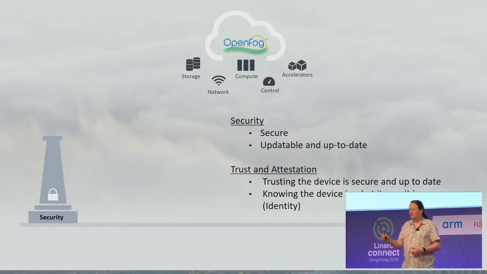You need to know what the device is that you're running on, and be sure that it is actually that device. But in the fog, there will be multiple devices talking to each other. Imagine the car in front is able to give you information about what's going on the road. If your car can't trust that it is actually what it says it is and where it says it is, you can't make use of the data. You have to discard it. So there's going to be a focus on actually defining what identity means and what trust means over the next few years.